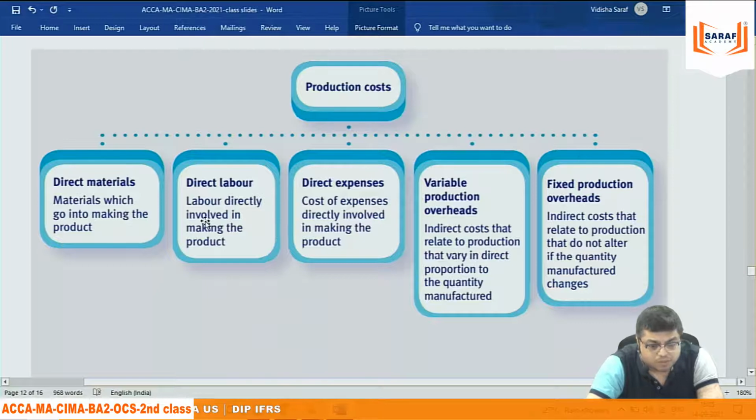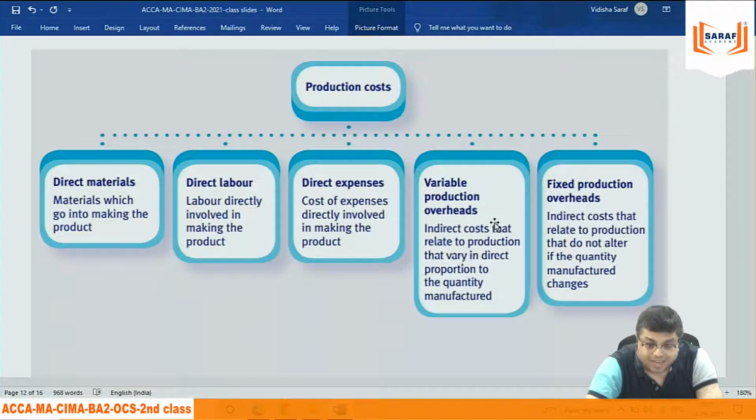These are required for every chair, every furniture, but they are variable production overheads. What is the difference between direct and indirect? Direct are required at the beginning. Without direct, you can't start the work. Direct can be seen once the product is ready. More direct material, more production.